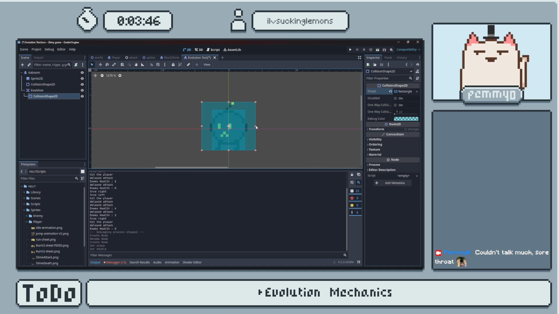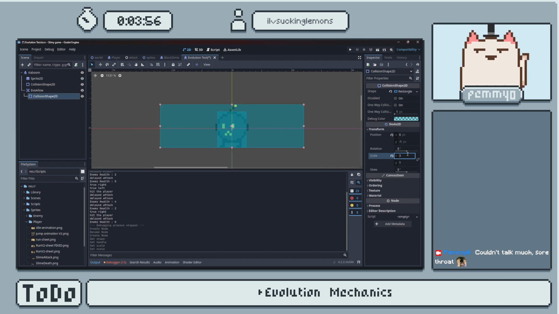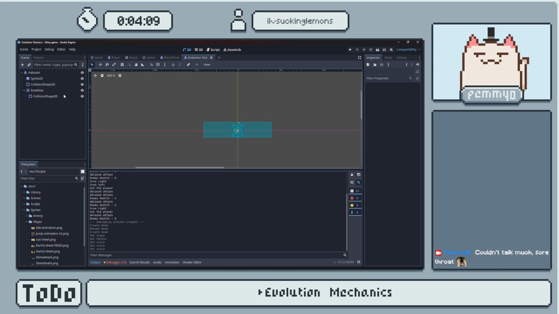I want it to be the same height as the enemy, and a little bit closer, maybe around 3 or 4. 4 is fine, I think. So the character will be over here, and when you detect, I think it should work.